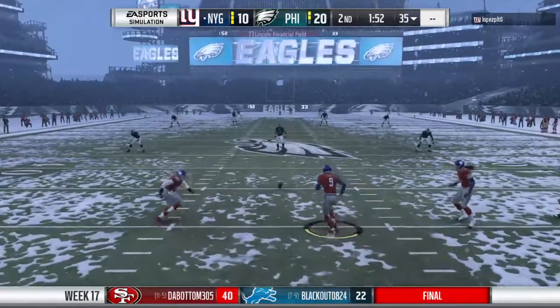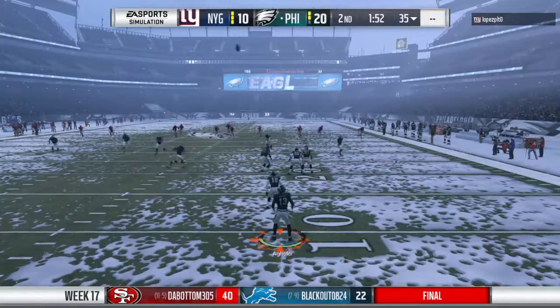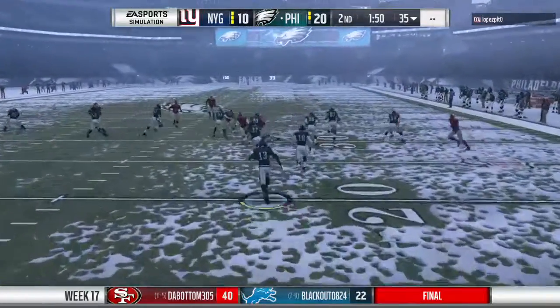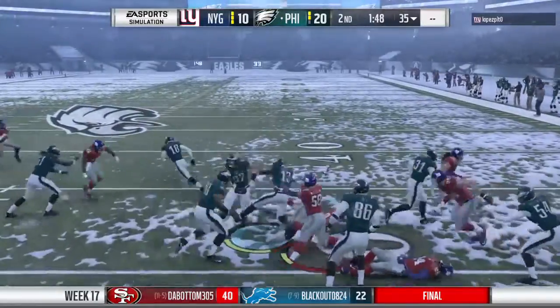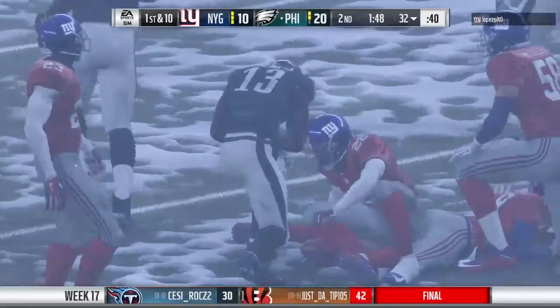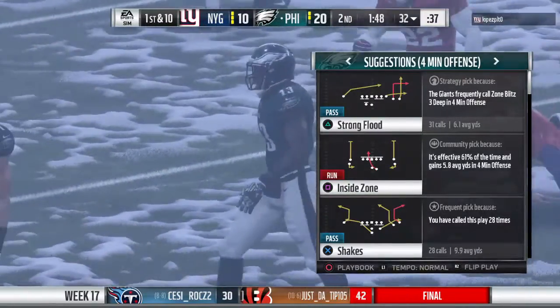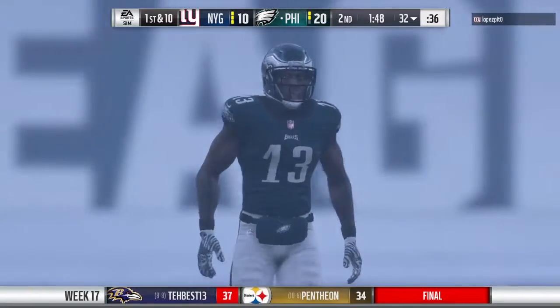The kickoff unit as they run up and send this one away. This is fielded at the chalk of the 10. Solid return, pretty good field position. They'll start at the 32-yard line. Philadelphia getting set to take the field. And they're coming off a three and out, my friend.